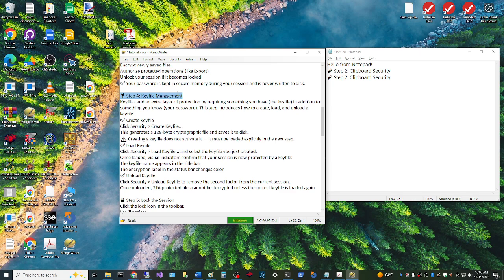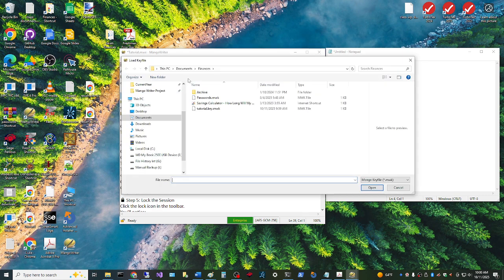And I want you to keep your eye down here in this box where we say that we're running 256-bit encryption, and up here near the title bar where we're going to see the key file name. Okay, we're going to load the key file. There it is, our tutorial key file.